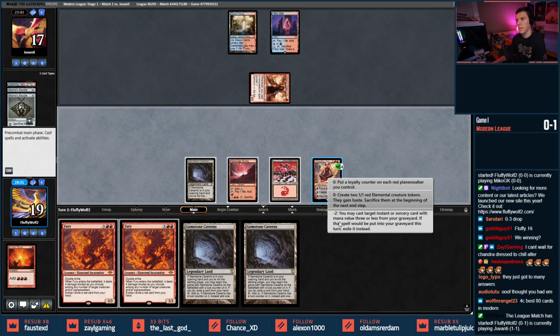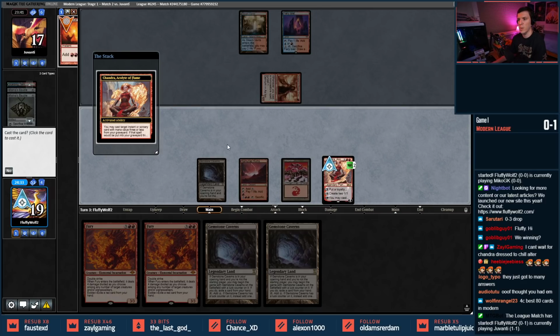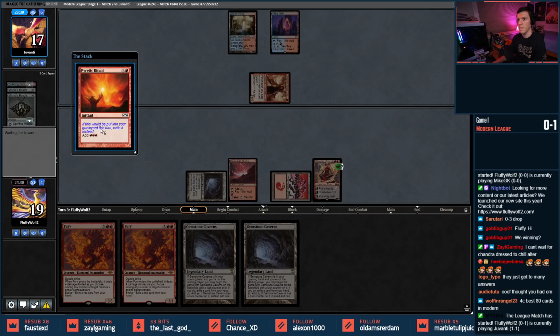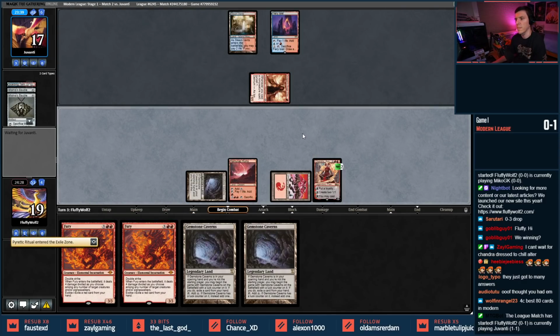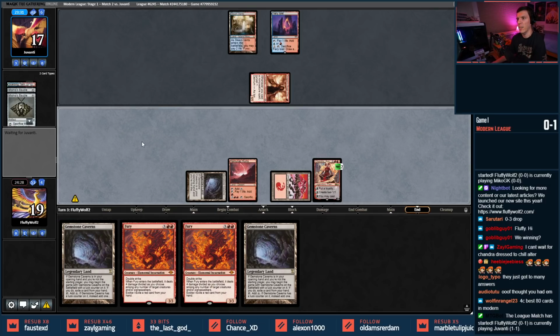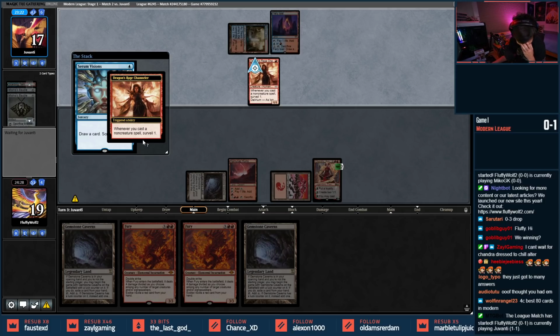All right. Let's try this. See if they have a counterspell. This doesn't work, chat. But it's okay. All right. Pass turn. Just psyching them out. Psyching them out. They're like, and chat's just like, here we go.